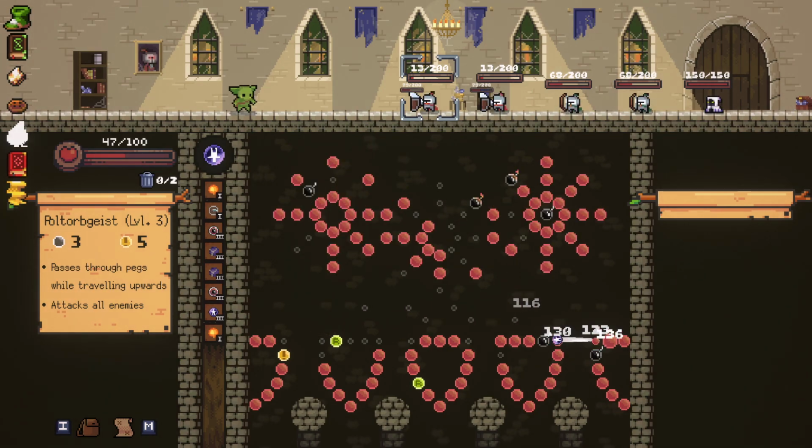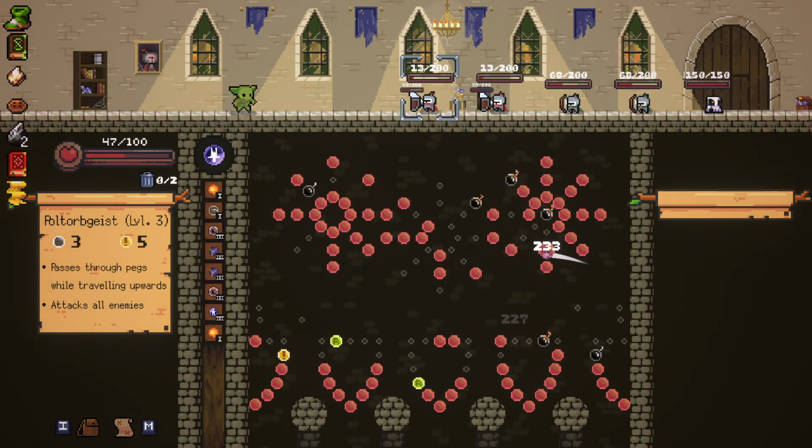I think we got lethal on everybody now. Yeah, we do. There we go. Still, we don't have a docked orb or a good relic to heal us, which is a problem. Bit of an issue. Guess you can always heal after a battle, but orbs are important, right?